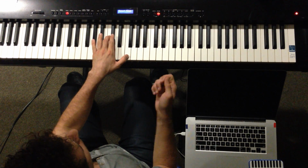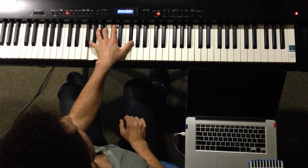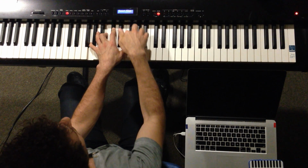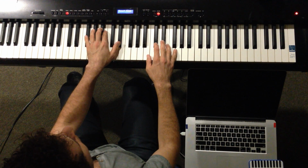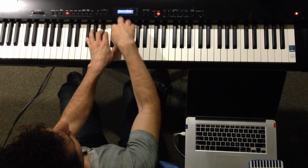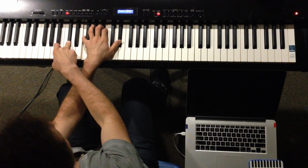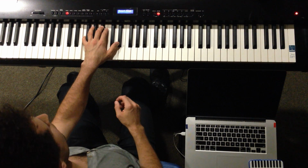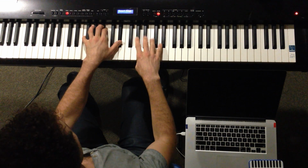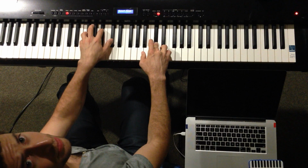So what I did there, the second and third chord was a B flat minor with the 9 and the 3 and the 7 and the 5 to an E flat 7, the 3, the sharp 5, 7, and sharp 9. And then A flat minor, with the 7, the 9, the 3, and the 5, to the D flat 7 with the 3, the 13, the 7, and the 9. And then to the 1 with the 7, the 1, the 3, and the 5.